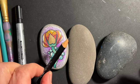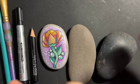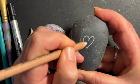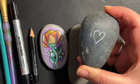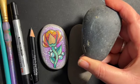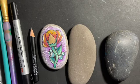I will be working with a graphite pencil today to draw on my rocks, but if you happen to have a really dark rock, you can use the General's charcoal white, and I'll show you what I mean by that. This is a really dark stone, and if I'm drawing and I want to see what my design is going to be, I can use the white to map it out, as it were. I've used this quite a bit. The reason I like it is because you can erase it right off of the stone. So if you have a flub up or something you don't care for, you can always take it off.